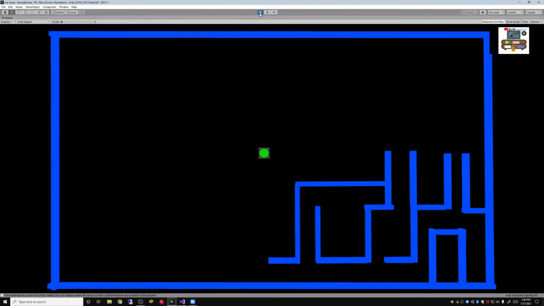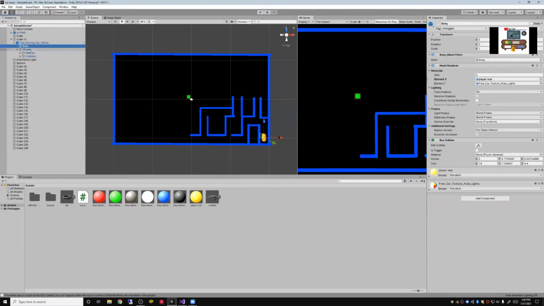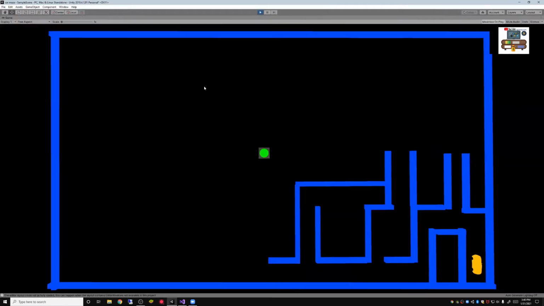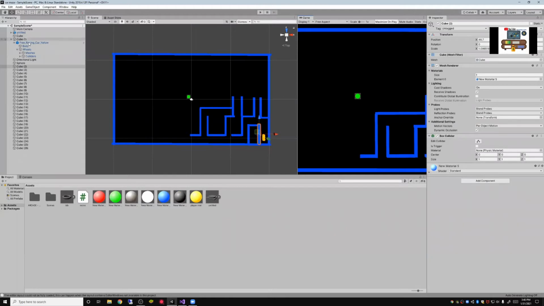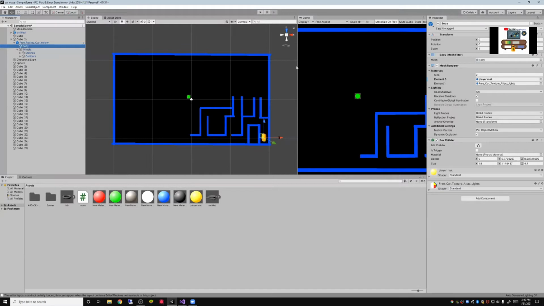So it just immediately disappeared. Okay, yeah, this actually is confusing me. I'm not really sure why it would be disappearing just because of it touching one of the things. Maybe it's timed or something. So I'm just going to disable the box collider to see if this will help.